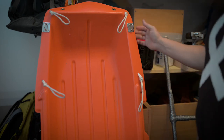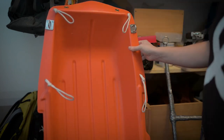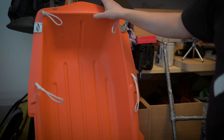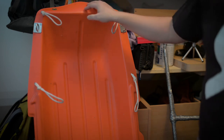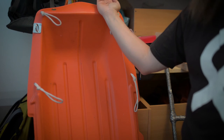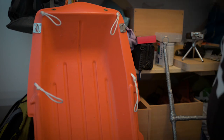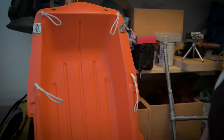Then problem number three is with the front of the sled. It's bending a little bit forward and down, so when I'm pulling it in deep snow, it just dives into the snow. So I'm going to warm it a little bit with the heat gun, and I'll try to bend it this way, so it's swimming better after that, or diving. So those three problems, and I'm going to solve those now.